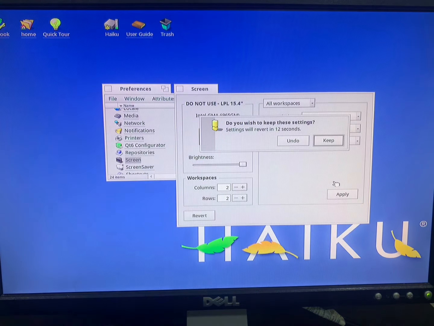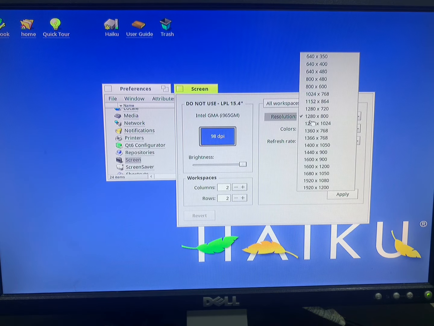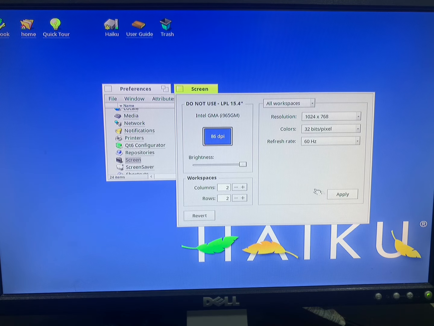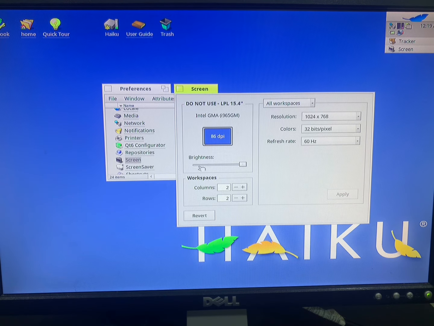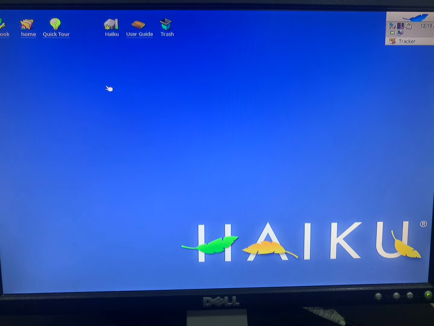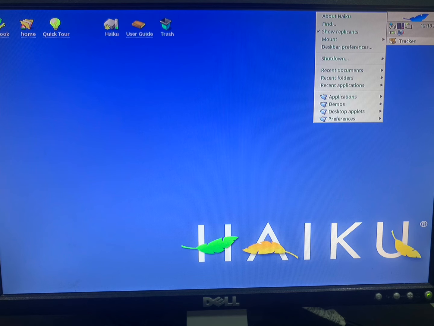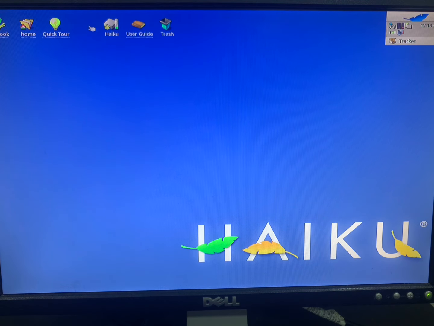This is the correct resolution. No, this should be this. Yeah, okay. Let's keep our changes. Okay, so this is Haiku OS. The reason we had that problem is because it's thinking I'm using the laptop screen.